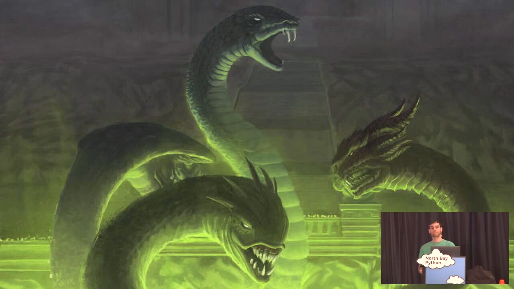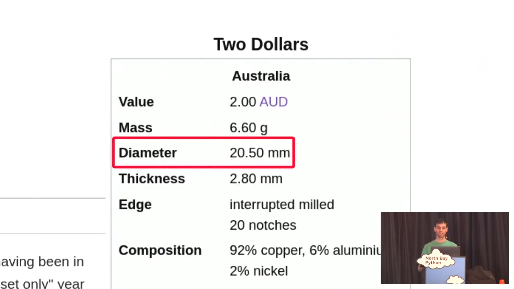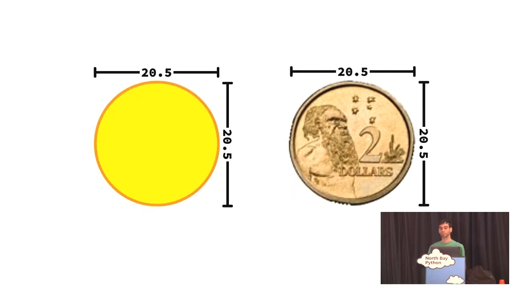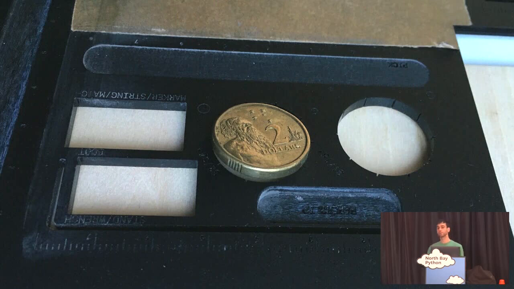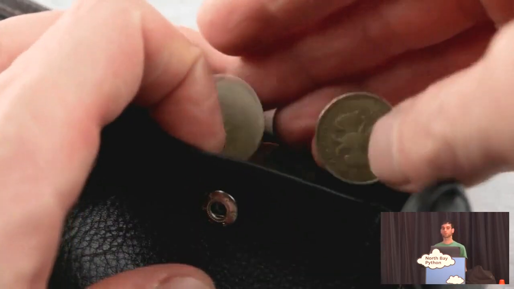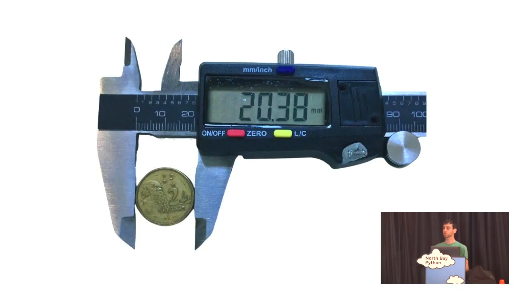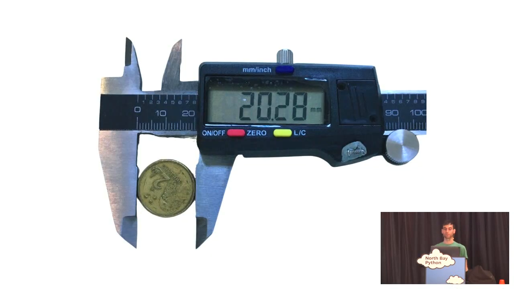But alas, these heads just kept appearing, but this time in reality. You see, I had gone to Wikipedia to find that the size of a coin is 20.5 millimeters in diameter. And in theory, a circle that fits a coin should be 20.5 millimeters. But in reality, when I cut that circle out, the coin will either not fit or be too loose. Why? Well, in the real world, coins have been everywhere, and they're not going to be freshly and perfectly minted. Like this one is 20.38, and if we rotate it, it's now 20.28. That's not a circle.